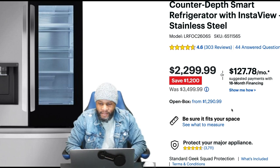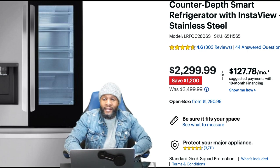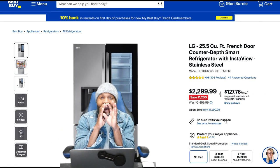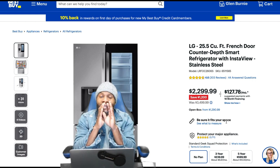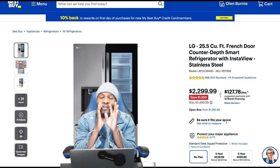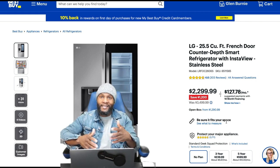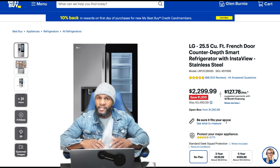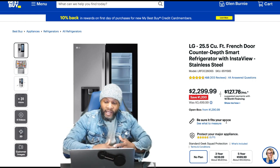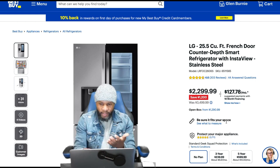$12.90. Open box. So you wanna be able to look at it, check it out to see if there's any dents. And a lot of times, open box items still have the warranty that applies to it. So you're still gonna get the manufacturer warranty on it, even though it's an open box. So you wanna actually open it up, look at it, see if there's any dents or scratches, if they can help you, give you a little bit more. If you can get this for $12.90, it's a steal.